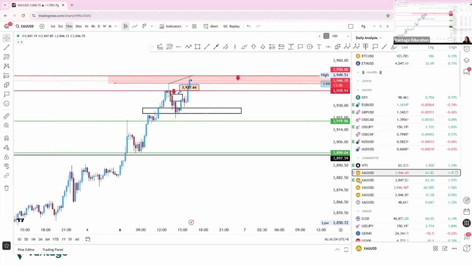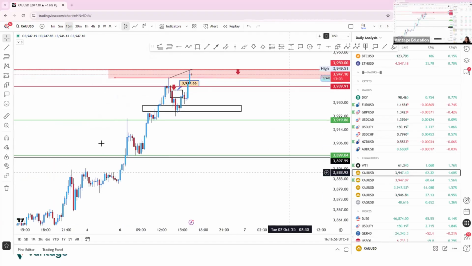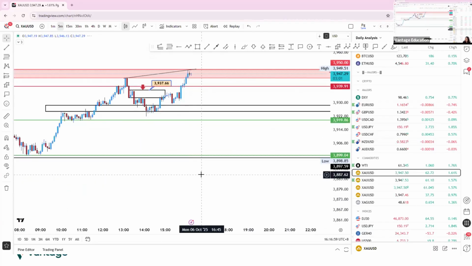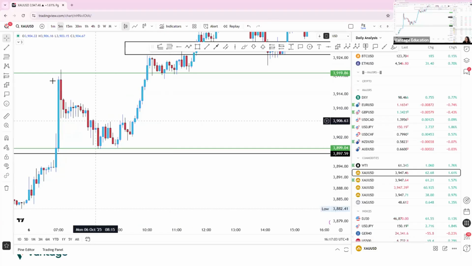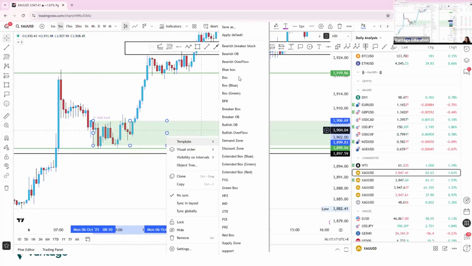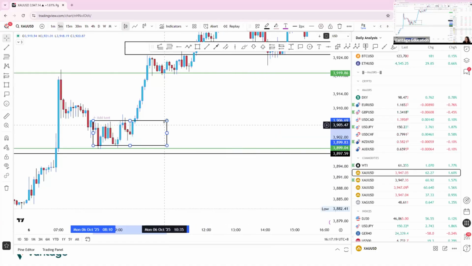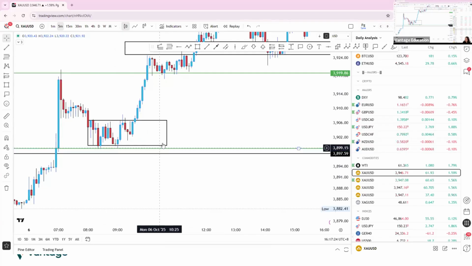Asian session, anybody buy at 3,900? Okay. Remember, whenever you look for the ranging market, in the lower time frame, price had gone up all the way to 39.20, and then fell and could not close below 3,900, which means you can draw the box or the zones. How do you draw? You draw the body. You can see that.